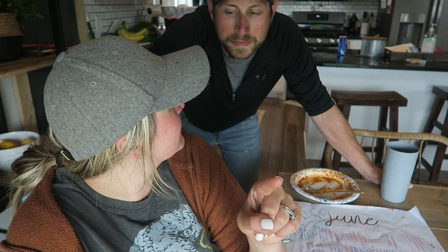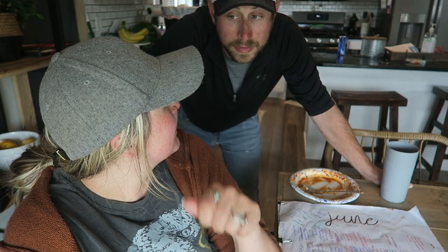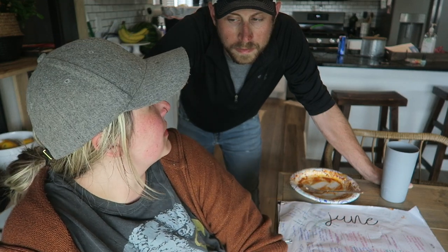They're so good. It's the Kodiak Cakes protein cake mix, and then you do two eggs and a banana and you mix it up and it's like an eggy banana muffin. It's really good. They're called banana pancake muffins, but they're really good.